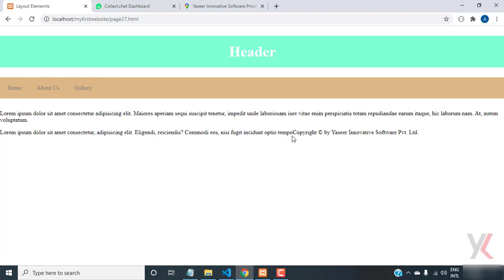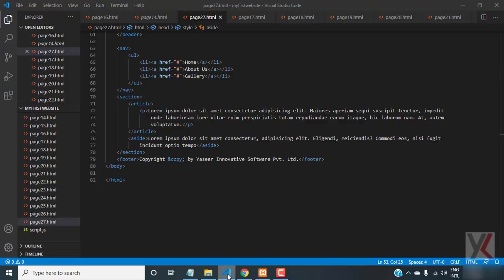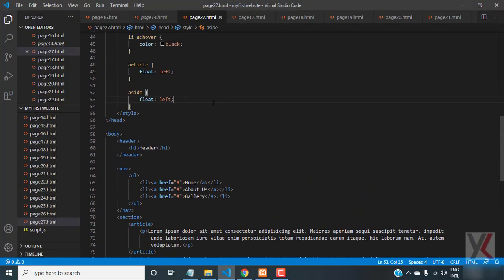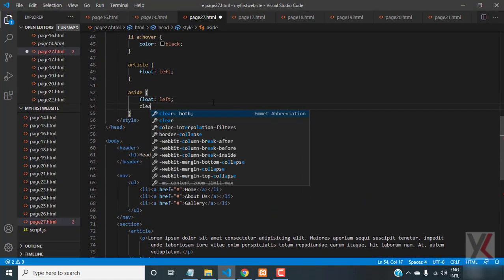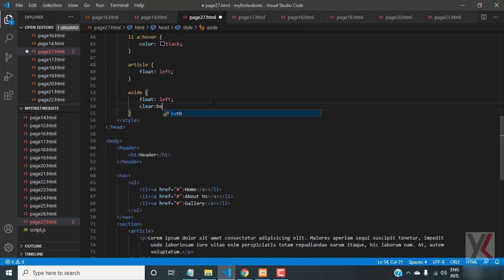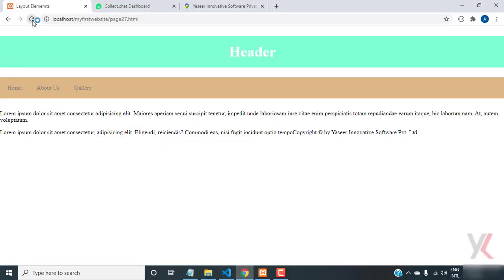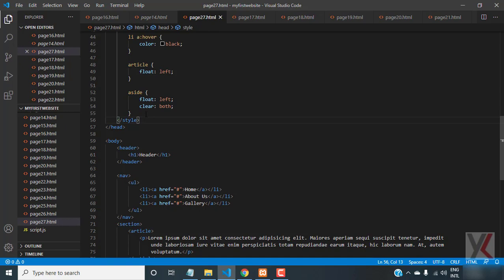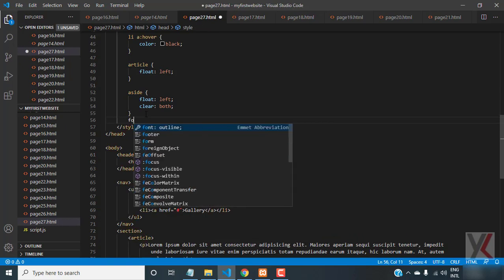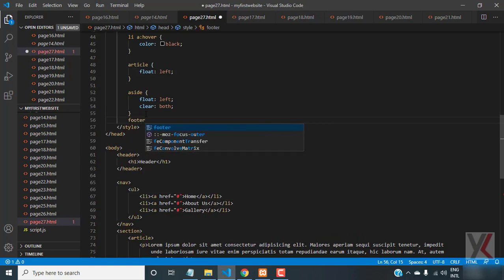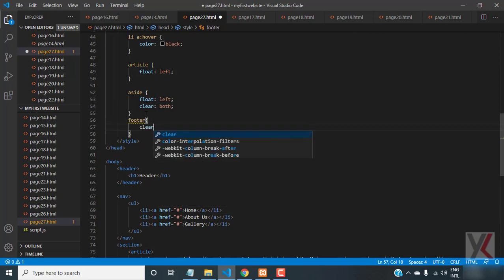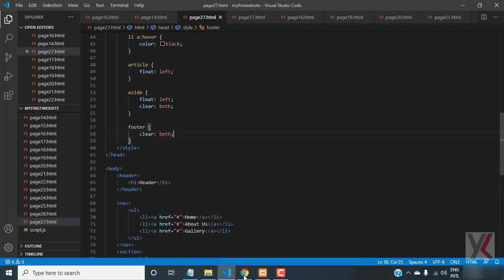So what we'll do is we'll apply one more property here. We'll apply a clear of both, which means it will clear the spaces that are floated, in our footer elements. We'll apply a clear both property in our footer.